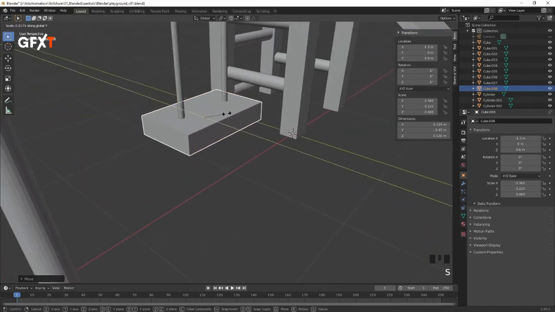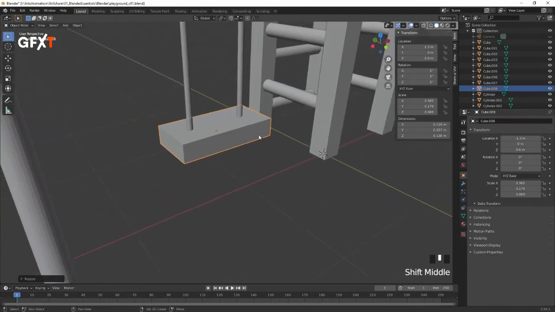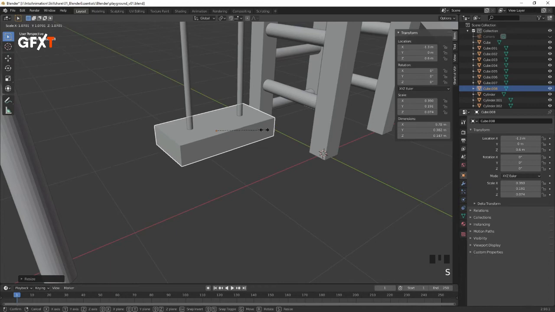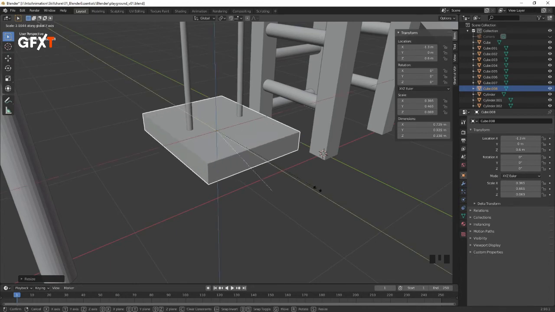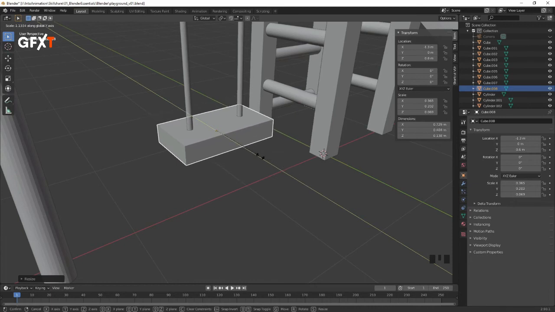Scale it in Y. Up until now, when we've been constraining things to an axis, we have been using the keyboard, either typing X, Y, or Z to constrain to that axis. There's actually a quicker way to do it. So if I hit the S key to start scaling, I can actually then hit the middle mouse button and move along one of these axes, and that will actually constrain it now to that axis. When I release the middle mouse button, it's now only going to scale on the Y axis.